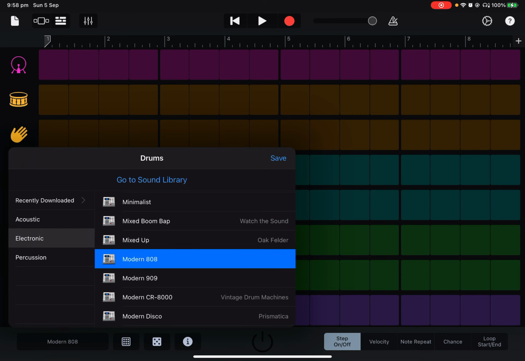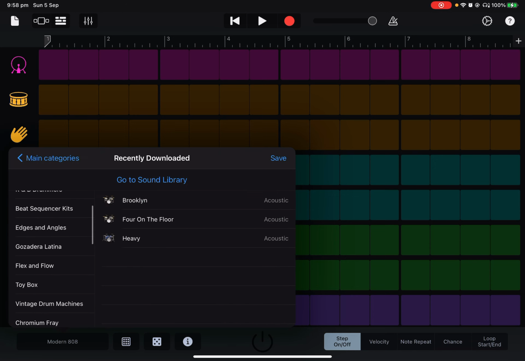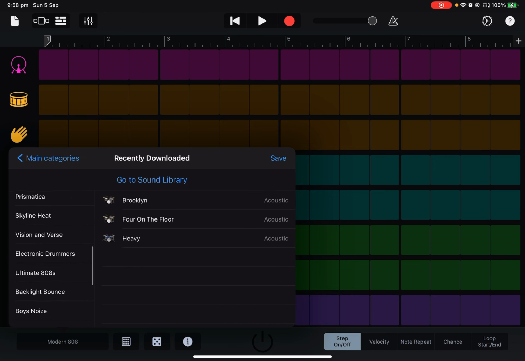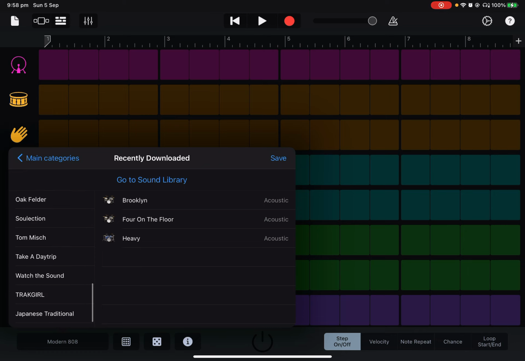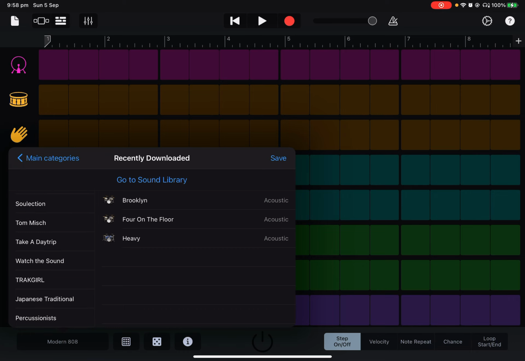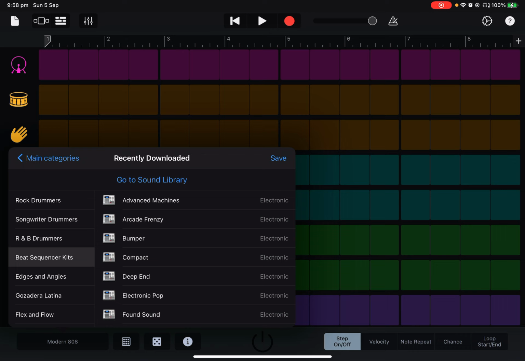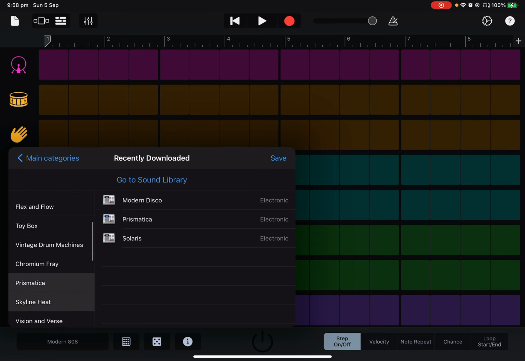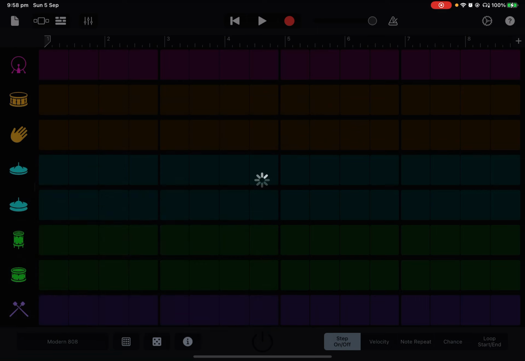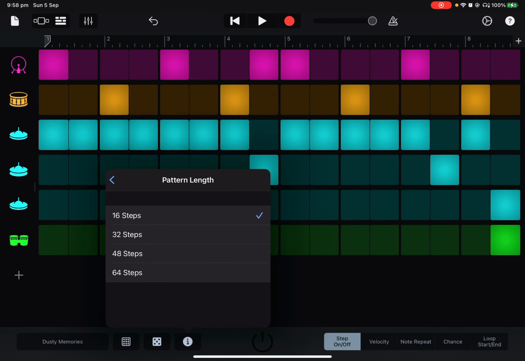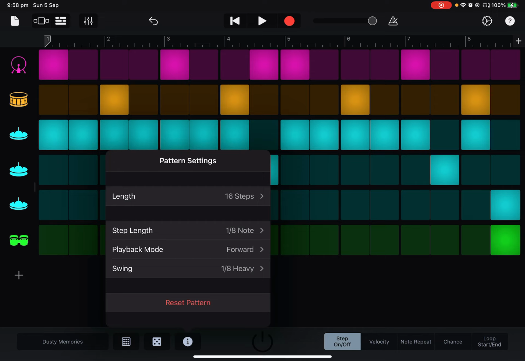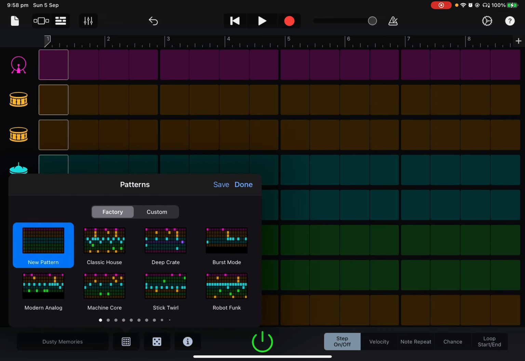Okay, so this next part might be hard for some of you. I don't know if that's going to even make any sense. But I use an app for sidechain, so I can get things to pulse in and out. It's called Pump House. I'm pretty sure not everyone has that, because it costs money. Not in Australia where I'm from, but I've heard people say it costs money, which I thought was really weird. Why would it not cost anything here, but cost money in America? I don't know. Oh, I don't want to start that. Yeah, it's a bit weird that it costs money in America, but not here.